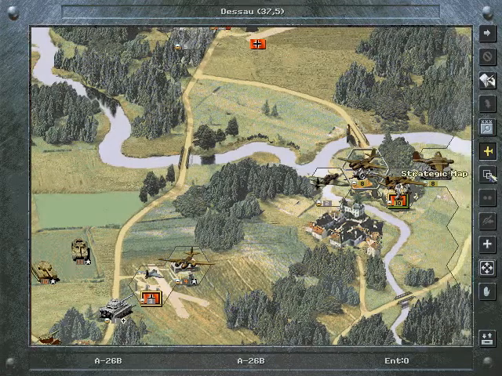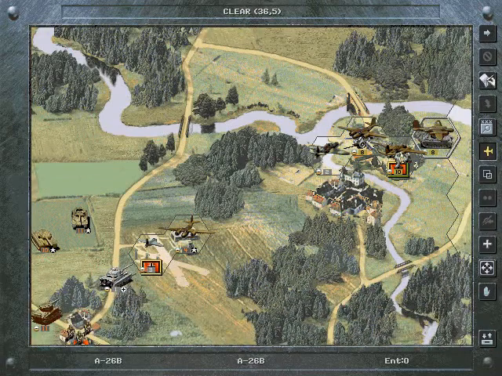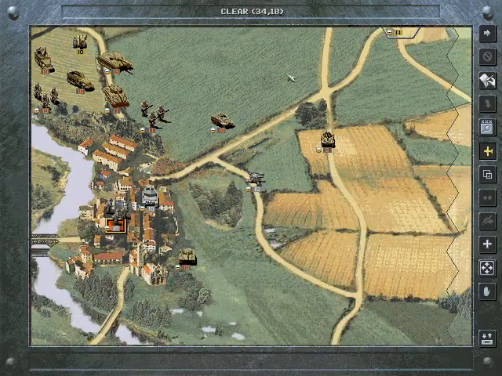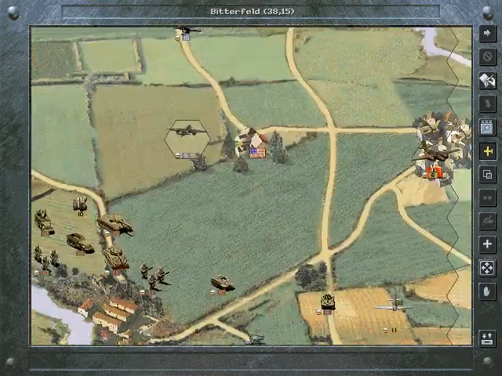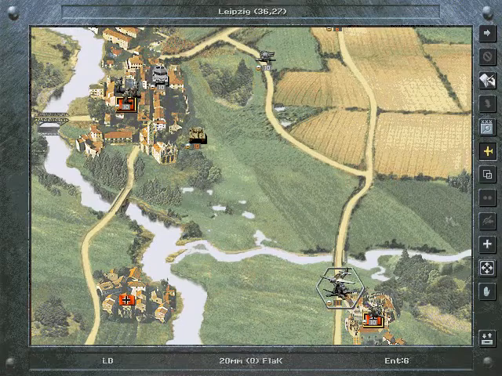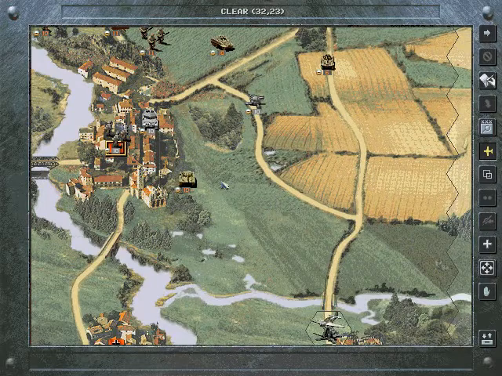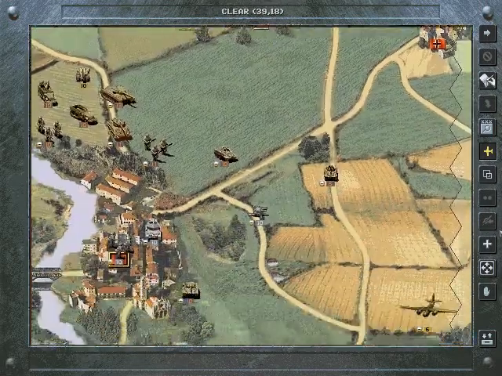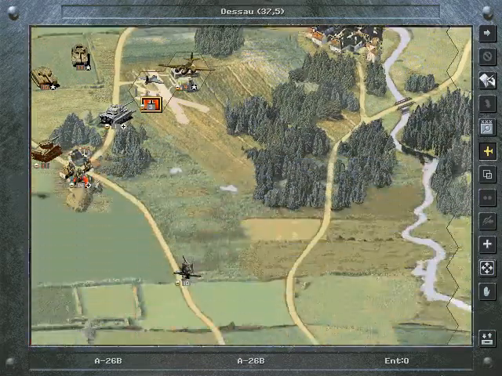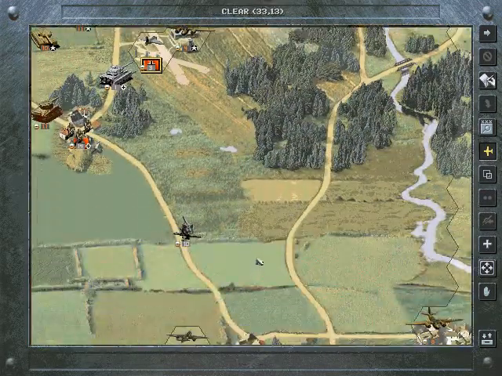Light fighter in the area, and I think it is bad weather, cannot do anything with the bombers. Right, two anti-air guns. Should be ineffective too. Let's move the bombers and split them up.